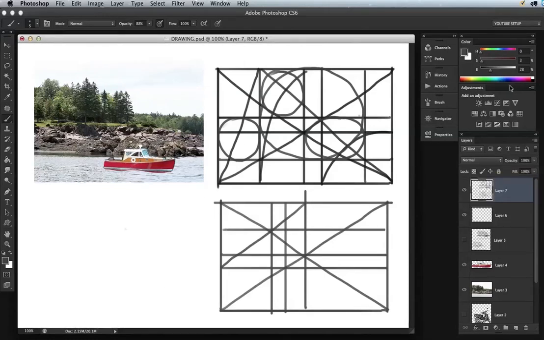You can add as many or as few lines as you want. I could add another vertical here. Then I could add a diagonal from this corner down to that corner over here, like this. Maybe another horizontal right there. So you keep adding if you think you need more lines for your composition.